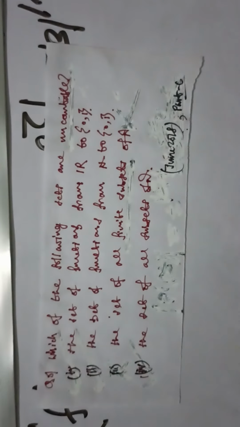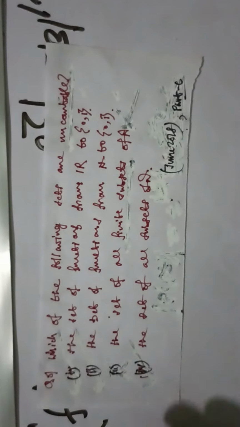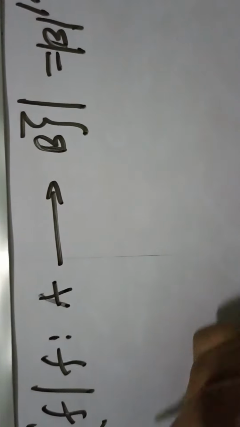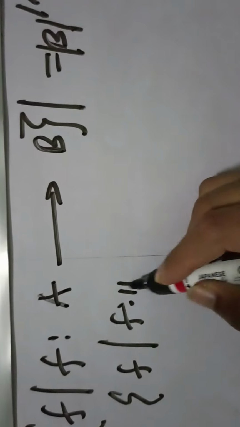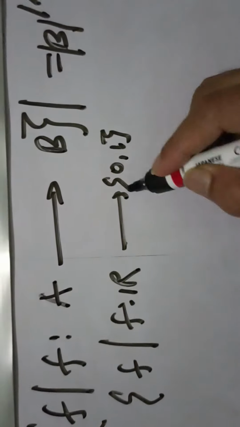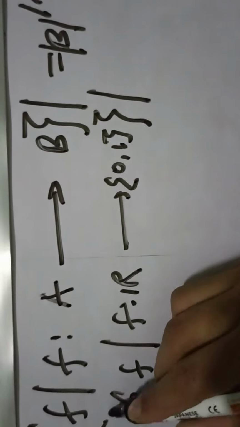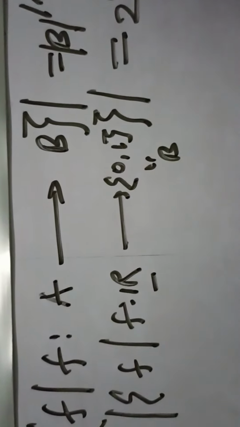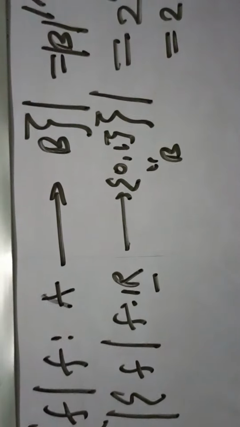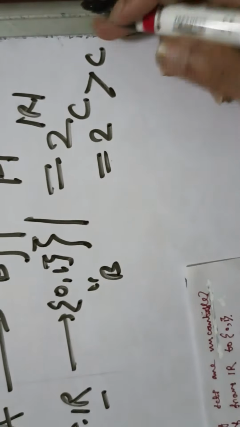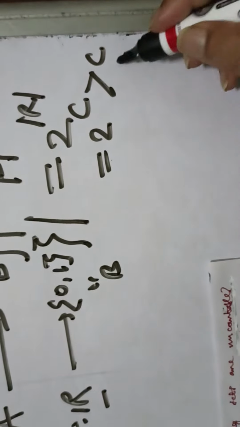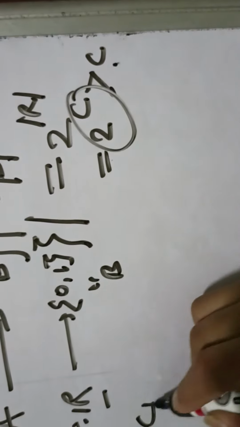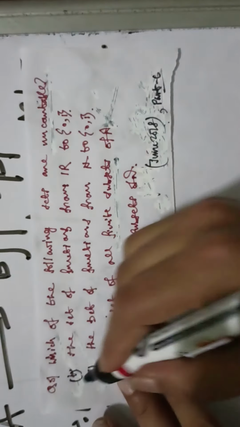We are going to solve a question from CSIR NET. This is a question from June 2018, asked in Part C. It asks for the total number of functions from the set R to {0, 1}. Using the formula, can you tell me the cardinality? The cardinality of B is 2 and the cardinality of R is continuum, C. So it is 2 to the power C, and 2 to the power C is always greater than C. Since it is greater than C, it is uncountable. This set is uncountable, so option 1 is correct.